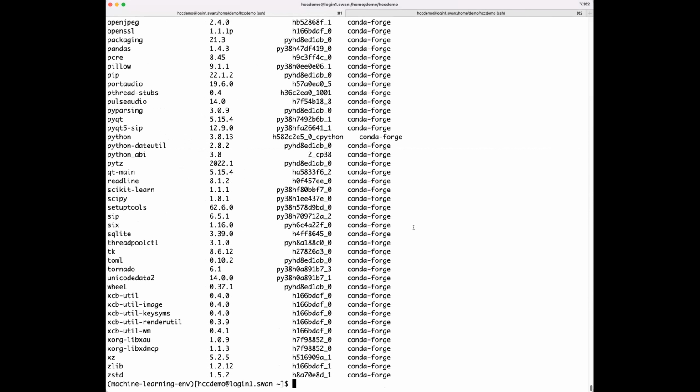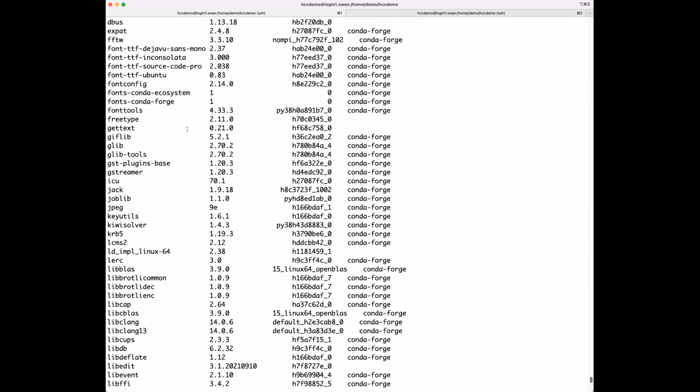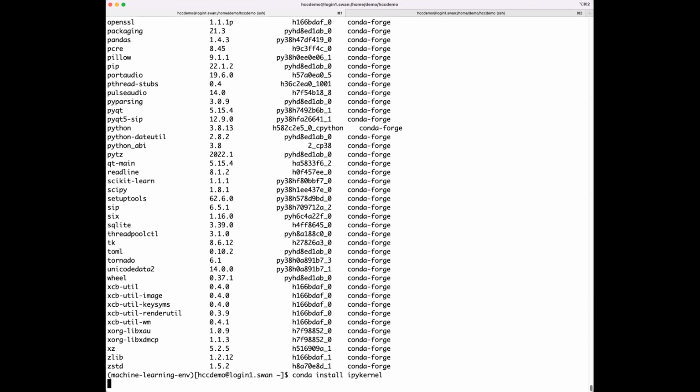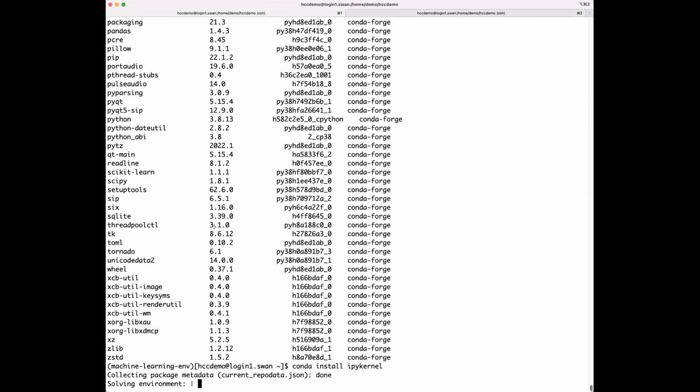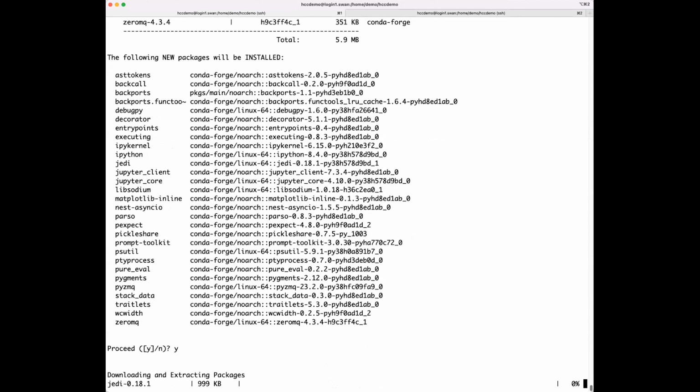Yep, so that's fine. So to enable this to be accessed via Jupyter, there's a couple of setup steps. So one thing we have to do is we have to install the IPyKernel package, which may already be installed in this environment. Nope, I don't think it is. Okay, so we'll do Conda install IPyKernel. So go ahead and follow along if you'd like on this. And it's going to pull in some other stuff, which is fine.